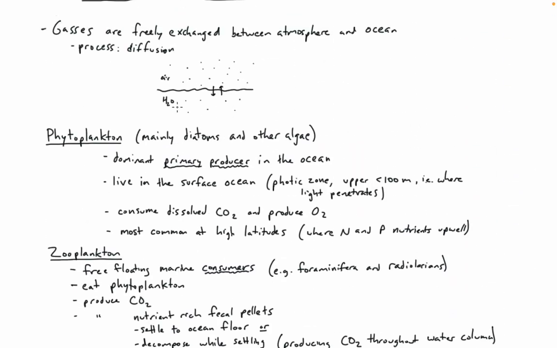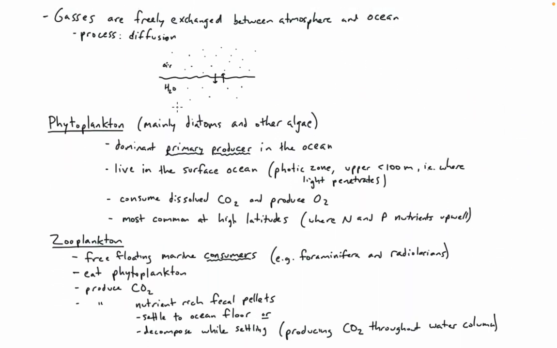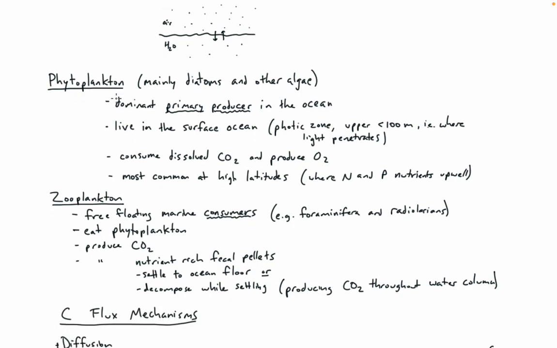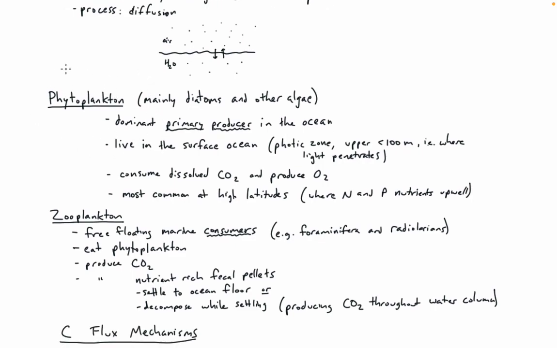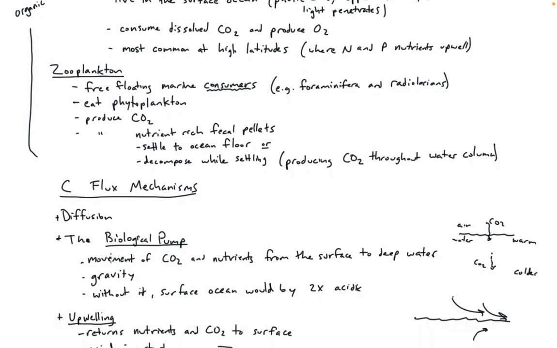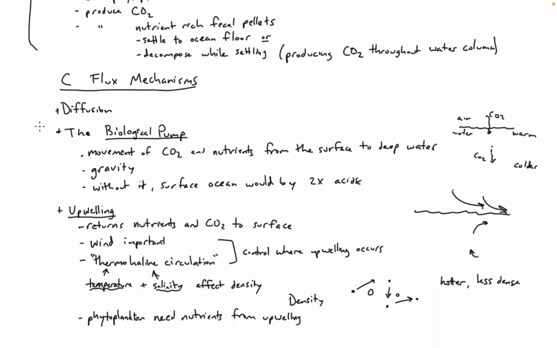Okay, so we just talked about, if we go back up here, actually let's put up here, let's distinguish between organic and inorganic. Here we did this for the land, we should do it here as well. So of course the processes involving the phytoplankton and the zooplankton, this would be organic. Organic carbon cycle. Same with the biological pump. Organic. And then diffusion and upwelling, inorganic.